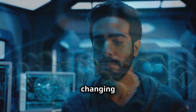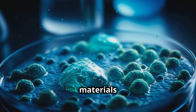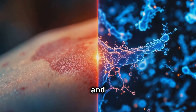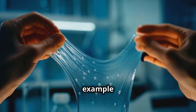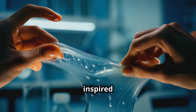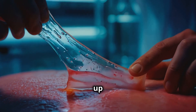Now let's talk about something that's literally changing the game in medicine — hybrid biomaterials. These are materials that combine synthetic components with biological ones, and they're doing some crazy things in wound healing and tissue regeneration. One example is a hydrogel developed by researchers at Harvard, inspired by the way our own bodies heal wounds. This gel can stretch up to 21 times its original length and stick to surfaces even when they're wet, like inside your body.